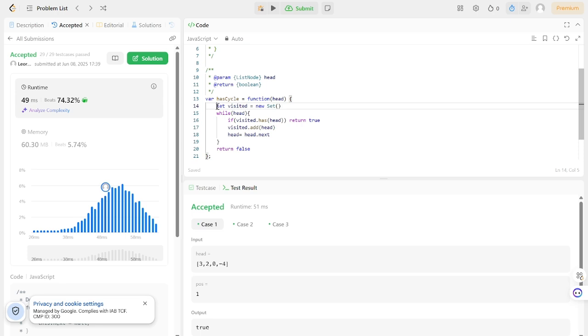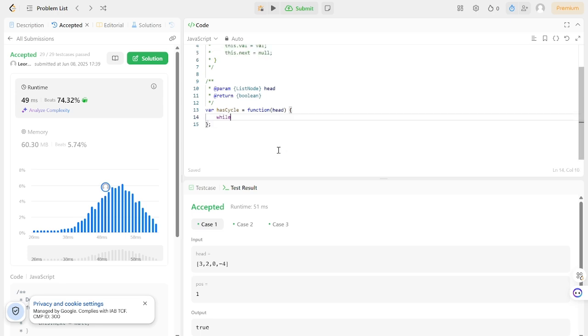So we wouldn't need the set, let me just scrap the code. So we just start a while loop straight away. While we have a head, while we have a node, we continue. Then we check if the node's value is equal to visited, then we return true.